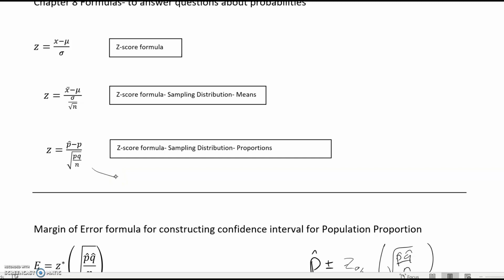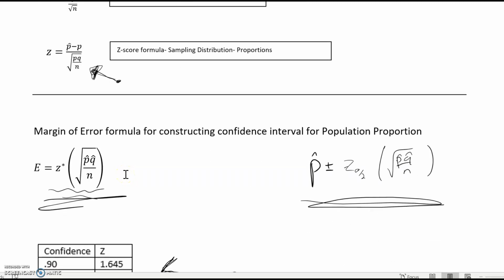I know, or at least I think I know, what the population proportion is. So that's what I'm going to put in my standard deviation formula. But you'll notice down here, this is again the same standard deviation formula, only there's p hats and q hats in there instead of p's and q's. Why is that? Well, when you're doing a confidence interval, you're estimating the population proportion, so you don't know what it is. So the only thing you can do is use the given sample data when you're using the standard deviation formula for confidence intervals.